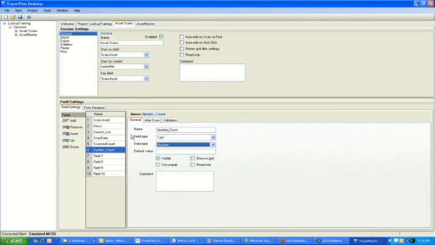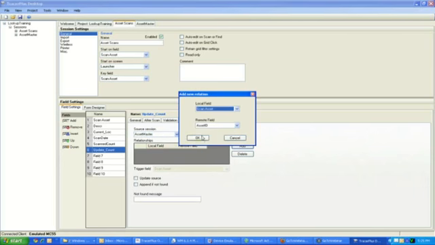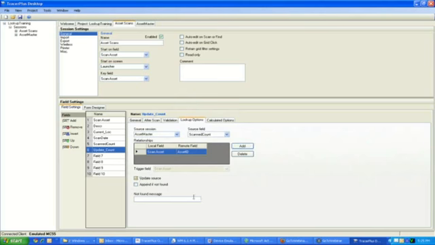For the update count, I want to make the data type number. And here's where the difference is. The field type, instead of being a lookup, I'm going to set up as a calculated lookup. You'll see that you have two tabs now presented, one for your lookup options and one for your calculated options. The lookup options are going to be very similar to the one you just saw. I'm going to define it to asset master, I'm going to take the scan count, and I'm going to join them by our asset ID. In this case, I am going to update source. I am also going to return a 0.